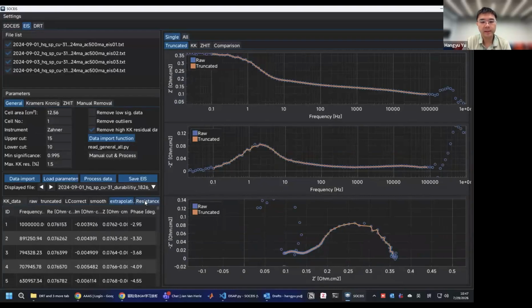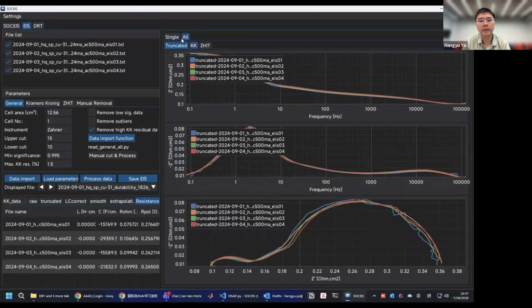And then if you look at the resistance and also probably all the data. So here, as you can see, we would expect the ohmic resistance to be around 0.09-ish, but with the resistance fitting based on EIS, it can fluctuate between 0.07 and 0.1.